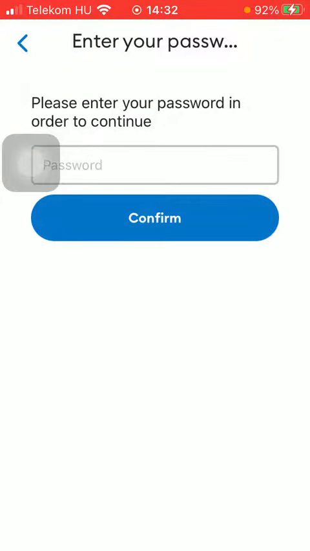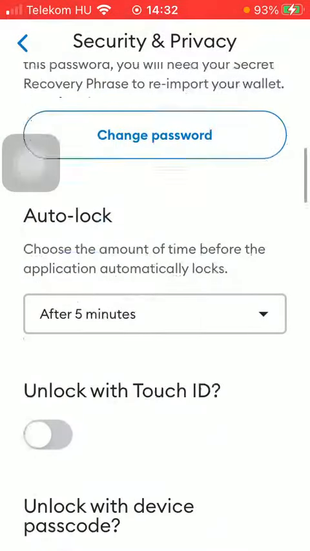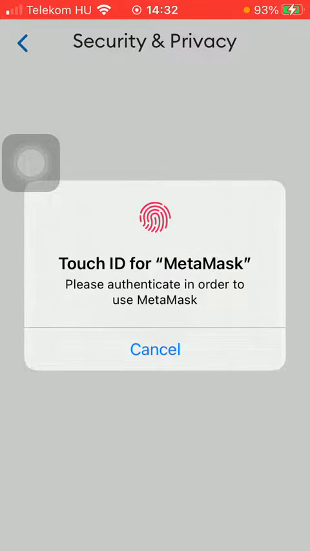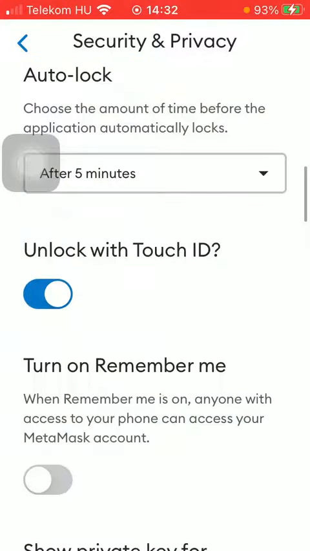Then you should enter your password, type it in, click on confirm, and then you should use your Touch ID for authentication, and as you can see it has been set.